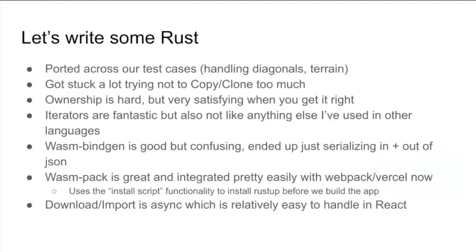I was using wasm-bindgen. I struggled to get it working with some parts of my code and ended up essentially passing strings back and forth and serializing in and out of JSON. What's really nice is that the browser dev tools give me flame graphs of each of the different parts of the stack — as I step through from JavaScript into Rust into WASM code, the rows in the flame graph are my Rust functions. So I can start to see how long things like serializing and deserializing are taking. When I first ran it I was really worried, but it's actually quite quick for the stuff I'm doing.